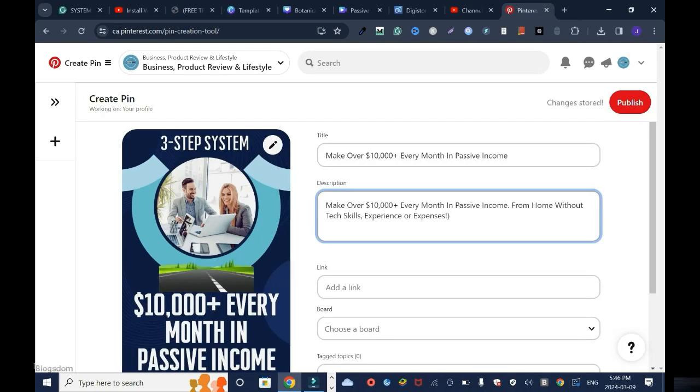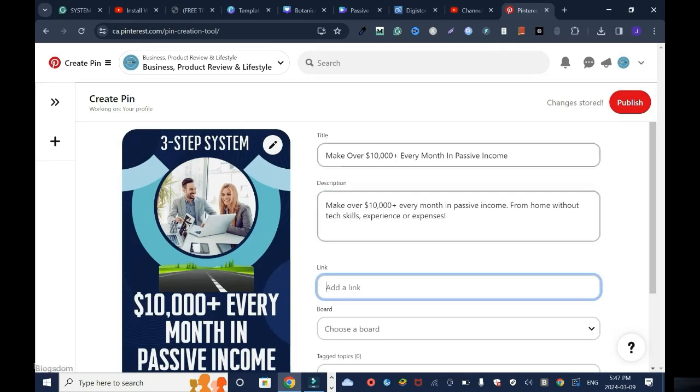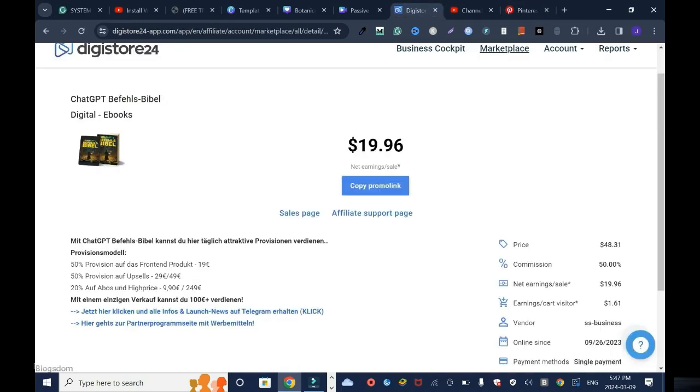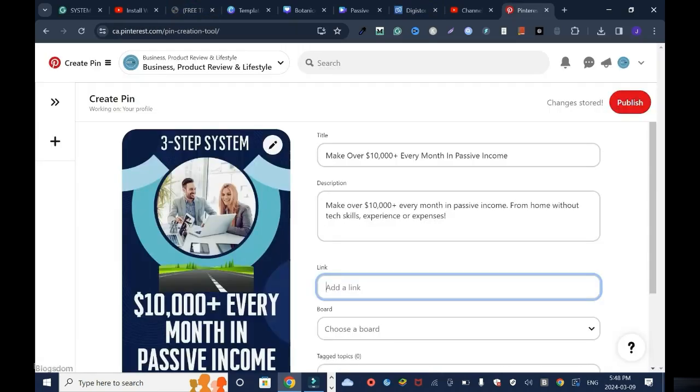I need to change it to small caps. Let's say this, for instance. There's one more thing I need to show you down here under the description, but first I'll drop my affiliate link, because like I showed you earlier on, you have to copy it, but this is not what I'm promoting, but I'm showing you. Come here and copy it, go back, you come back here, then you just drop your link. Some affiliates will tell you to shorten it. I used to do that too, but believe it or not, Pinterest frowns on this. Please don't worry, drop the direct affiliate link.